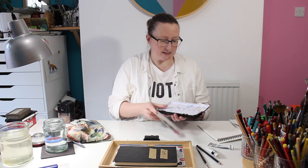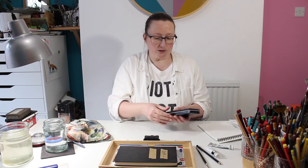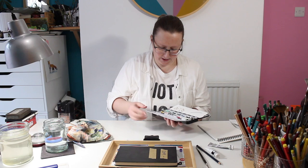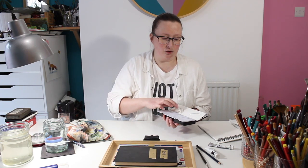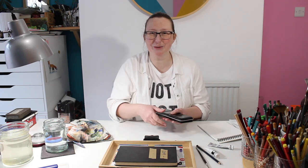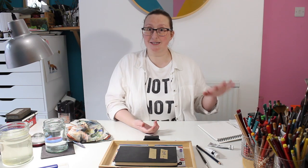Gouache is great because not only does it lay down colour like watercolour does, but because it's opaque, they've crumbled, they're coming out. Because it's opaque, you can layer your gouache on top of other mediums like watercolours or pastels or pencils. So they're great to use together.